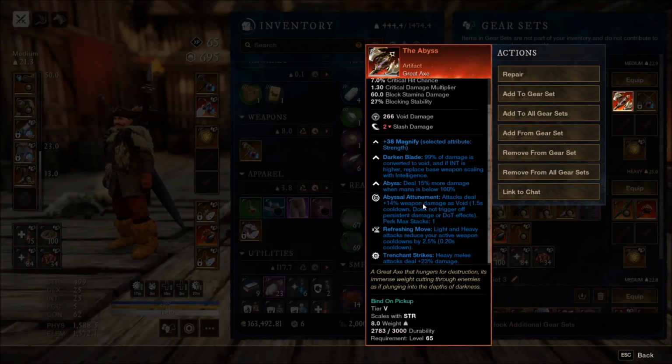But then we have the Greataxe artifact, the Abyss, which sounds like the coolest thing ever, but as we talked about in my Void Gauntlet Abyss guide, it's not that great.